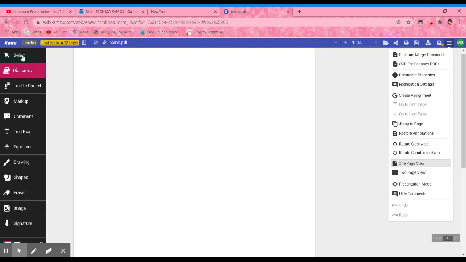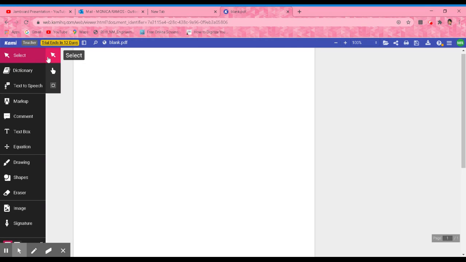Okay, so now we are going to go on to the left side toolbar. On the left side toolbar, you have the arrow, the little hand, or you can select annotations. Anything you want to use, you can click on it and it gives you the different options.